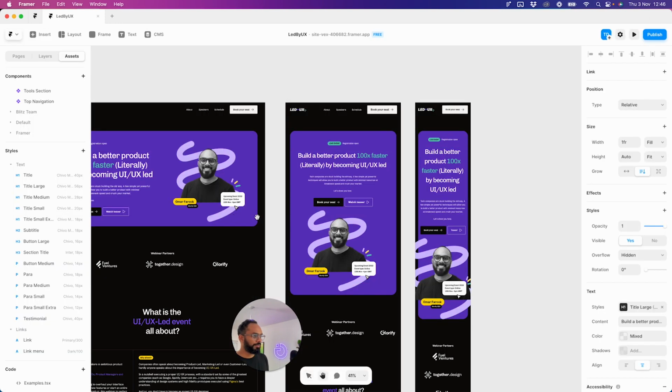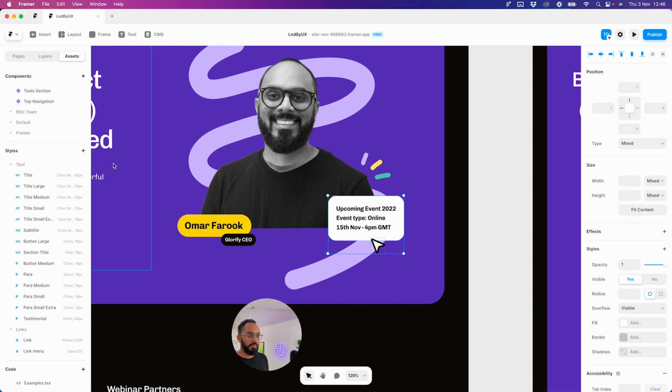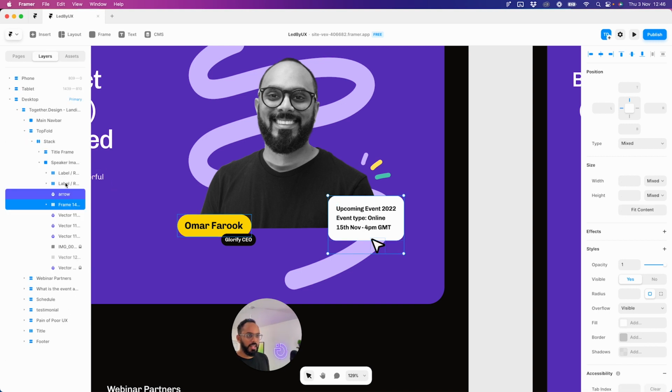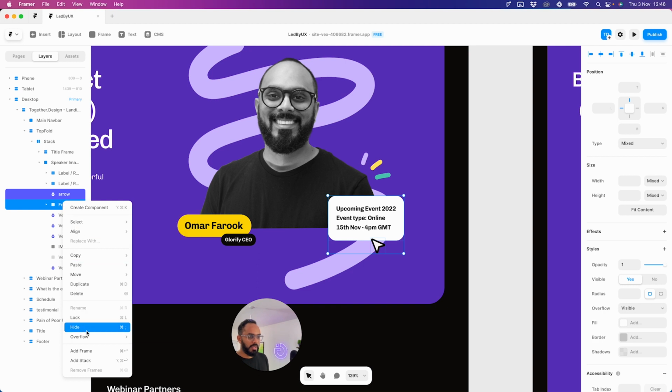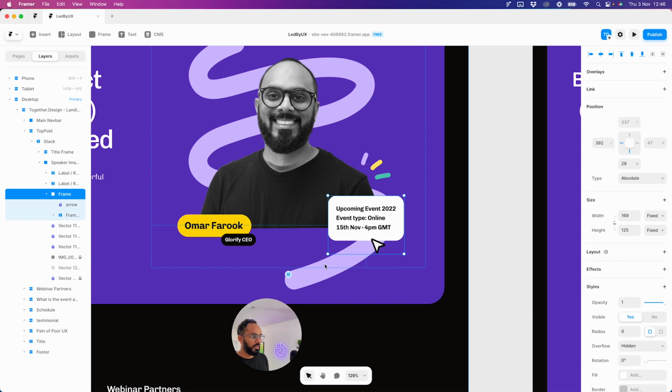You know what? I think we got to solve this problem. These things need to be one element together, and I think it's because it's not layered, it's not framed. Select add frame, and let's call it date, or something.